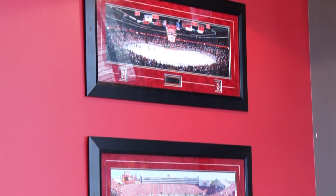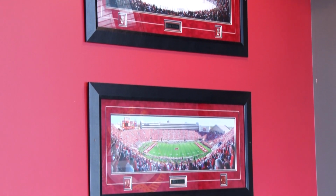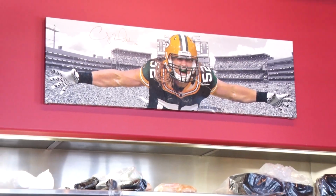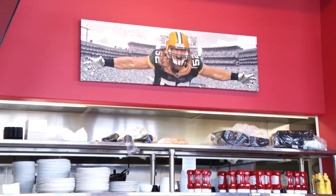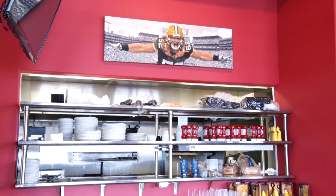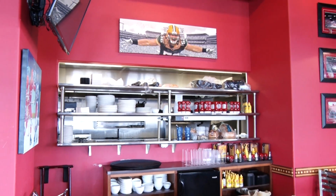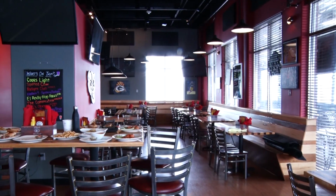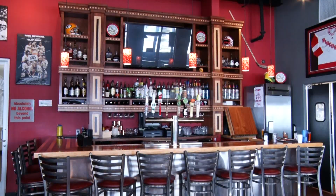I want to make sure that we mention that you guys are located attached to the new Sun Prairie Ice Arena, and pretty close to the high school, close to Main Street, Sun Prairie as well. And don't let the parking lot fool you. During this time of year, you'll often drive past and there'll be a full parking lot, but they may not be here at Willie Ties. You may still have open seats here. We'll find you a seat.